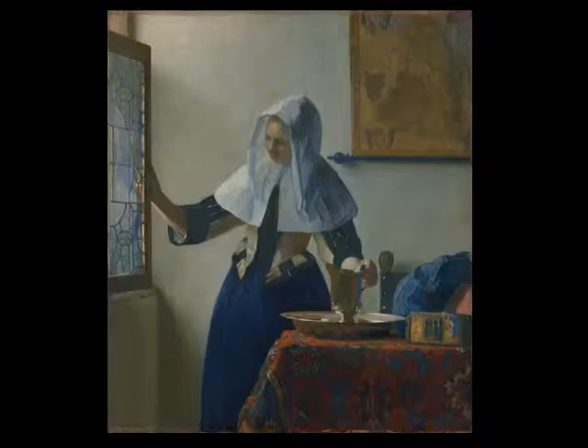I'd like to end with an interesting footnote on Vermeer the person. One of the qualities of his domestic scenes that I most enjoy is the profound stillness and serenity they portray. Vermeer used his own home as the subject for most of his paintings, and it was his studio as well. It's hard to reconcile the tranquility of the images with the fact that he was father to 11 children who were undoubtedly swarming underfoot as he worked. He must have been a patient man with a placid outlook.